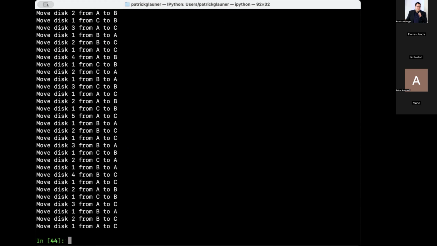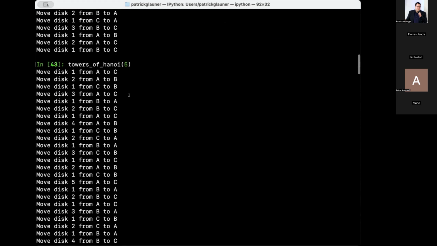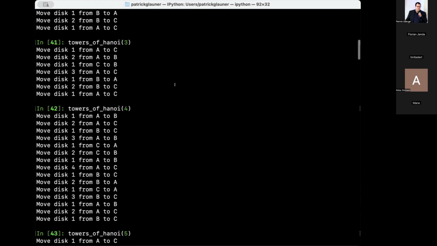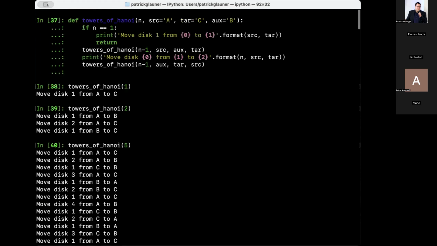You can do this for 5, you can do this for 8, and you see for 8, it's quite a lot. Maybe don't try this for 8 at home because your weekend will be over, but feel free to test this. And we saw it's just a few lines of code. So 1, 2, 3, 4, 5, 6, 7.